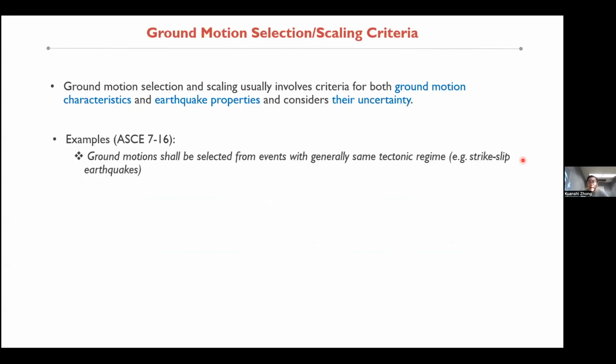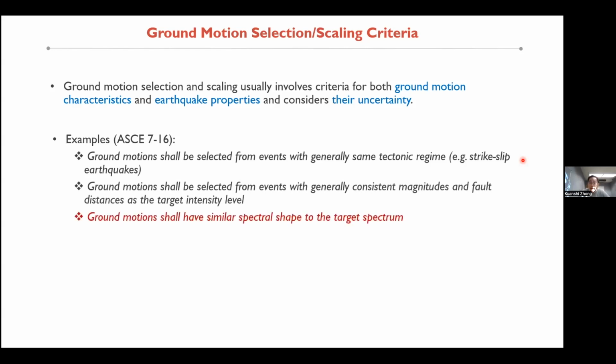And before diving into the tool, the user page, we want to have a very quick slide just about ground motion selection and scaling, which will be demonstrated later. Just to have this quick slide on why we need to do this ground motion selection and what the criteria would be. The reason for ground motion selection is because we want to get a subset of earthquake ground motion records to represent the building site's seismic hazard, so that we could analyze how the building performs under the local events. And ASCE 7-16 has a list of recommendations on ground motion selection.